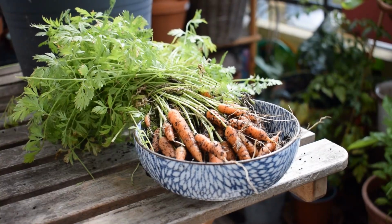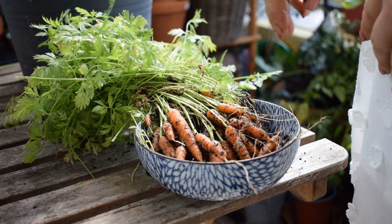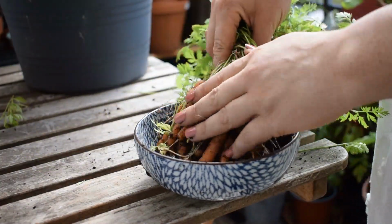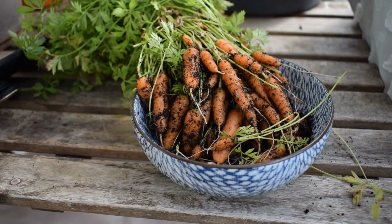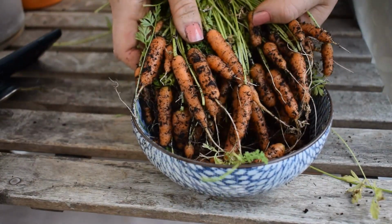So this is my harvest. I am delighted with the carrots, how they've turned out, how many I've got. They do vary in size a little bit, but I've tasted one or two of them already, and really, really delicious. And as you can see, you don't need a lot of space, just a pot, some soil, some seeds, sunlight, water, and then you've got homegrown carrots.